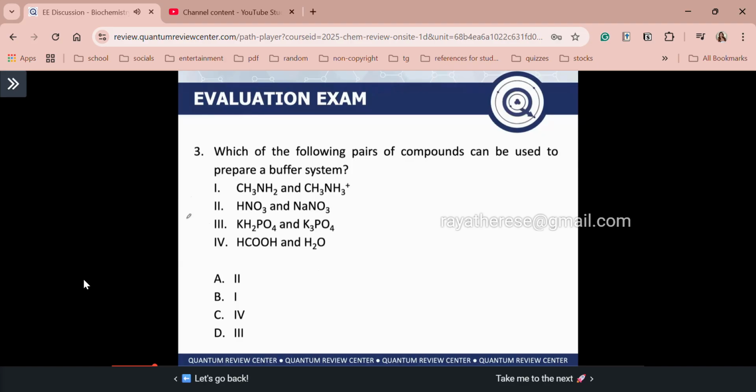Because again, we use here 2 different numbering types, Roman numerals and alphabetical order. Class, the tendency of students is to directly answer this item via the Roman numeral. So for instance, number 4 is the correct answer, and they automatically answer letter D. But in our choices, of course, that's clearly incorrect. That's why we should be careful in answering our items.